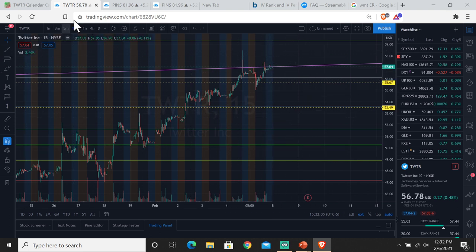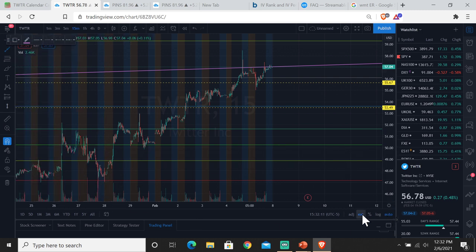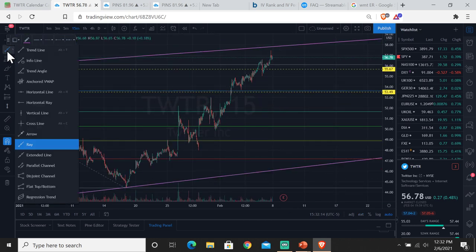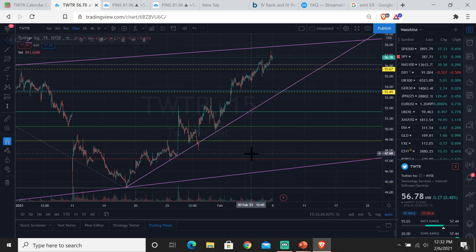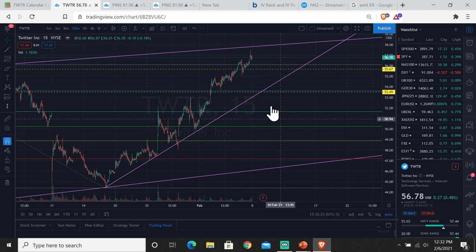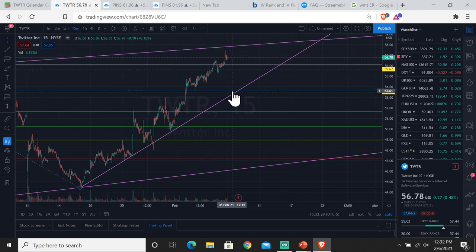So on the 15 minute, I'll rechart it, right? I'll be like, oh, there's actually a trend line on the 15 minutes, and let me get rid of the extended hours. I don't really like to use extended hours when charting because the volume is lower. So I can be like, oh, look, there's a trend line here on a shorter time frame. Maybe we don't go all the way down to 46 for my perfect entry, right? Maybe we just go back down over here to this fib line and it also matches up with the trend line. So I'm like, okay, maybe I'll take it at 53. If we go back to 53, maybe we'll just bounce up here and then we'll break out. If we reject down here instead and we break this trend line, I'd be like, okay, we're probably going to go back down here.